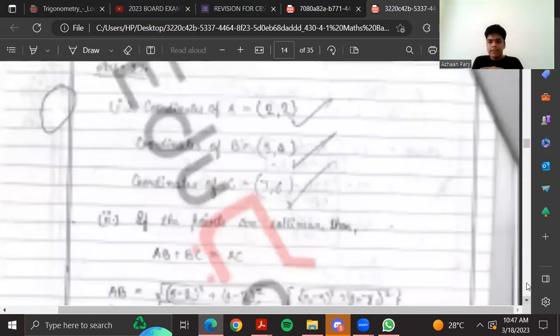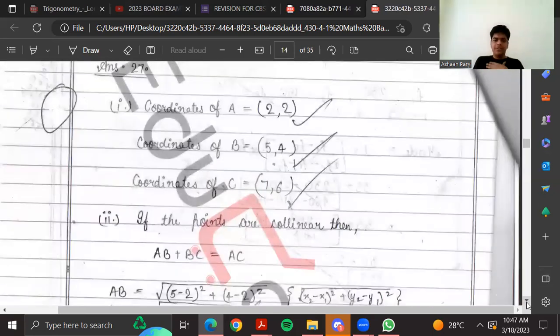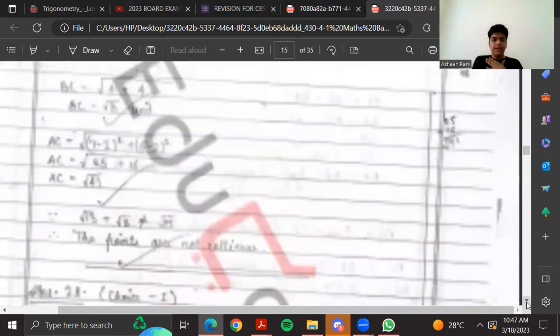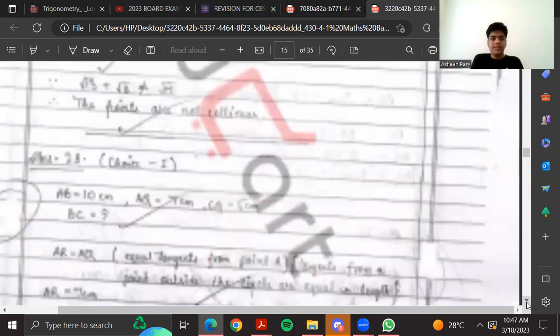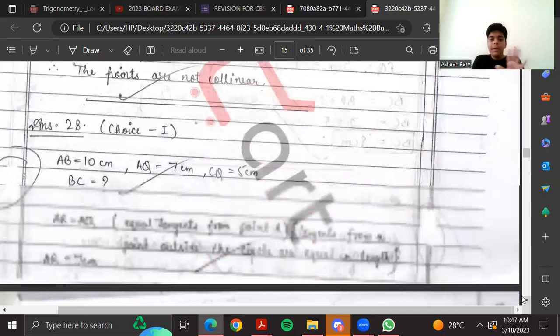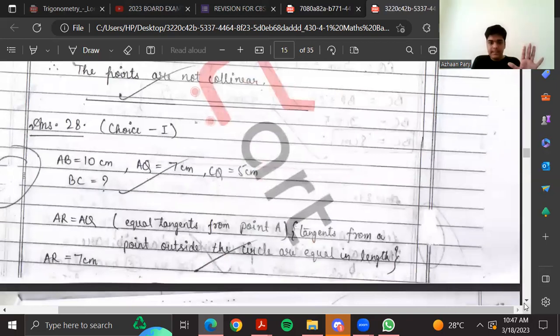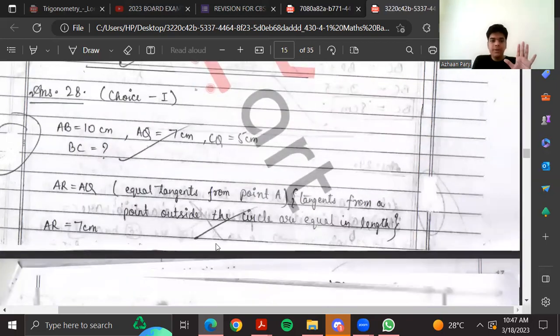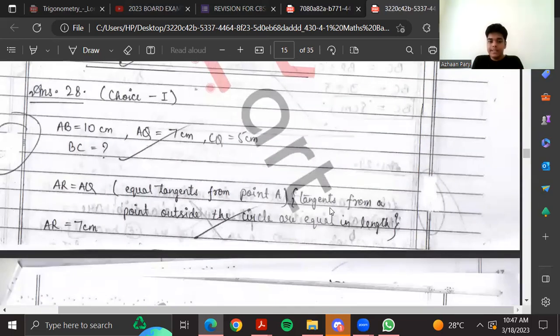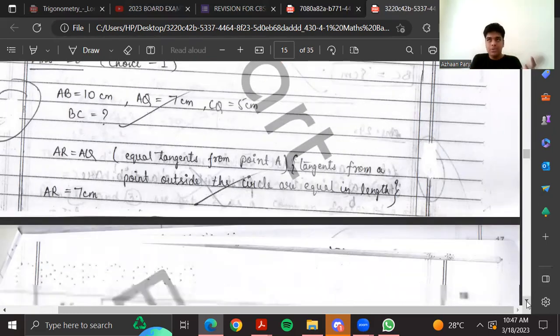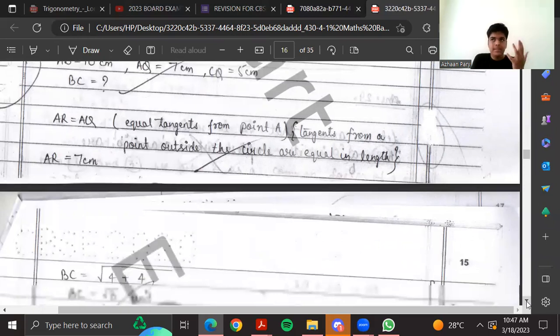That's generally all about the paper. For the rest, we don't have the question paper with us, so we can't really discuss all the questions now. Just how the paper is generally presented. That is the main motive of this video. Equal tangents from point A. This is a theorem. Okay, so just write it in your own words. Just mention it, just to show the person that this is your approach, just to make them aware that you know all this.